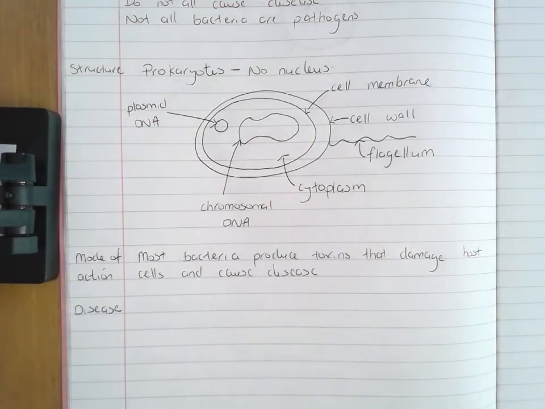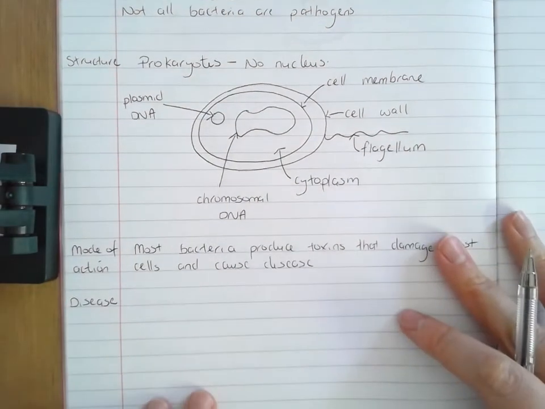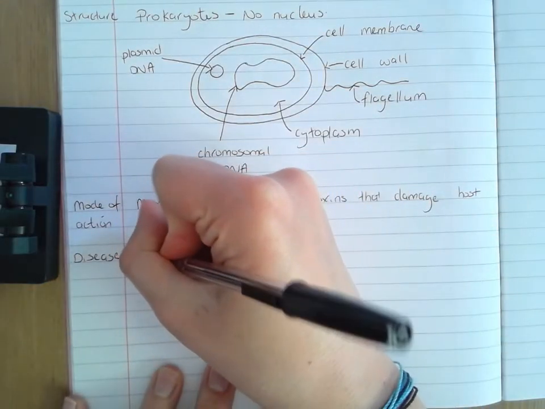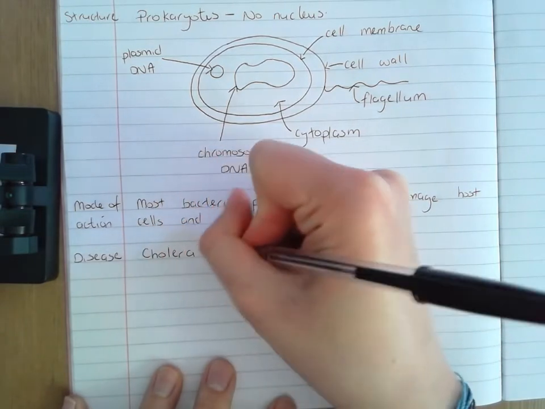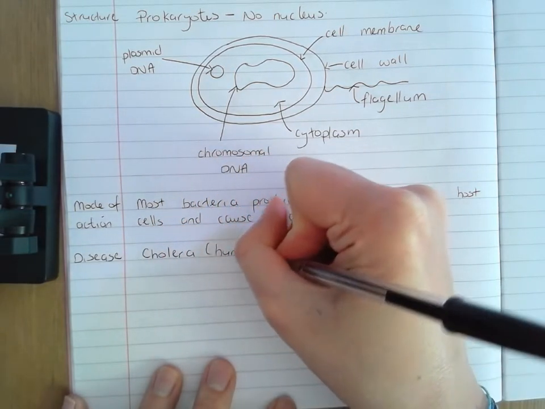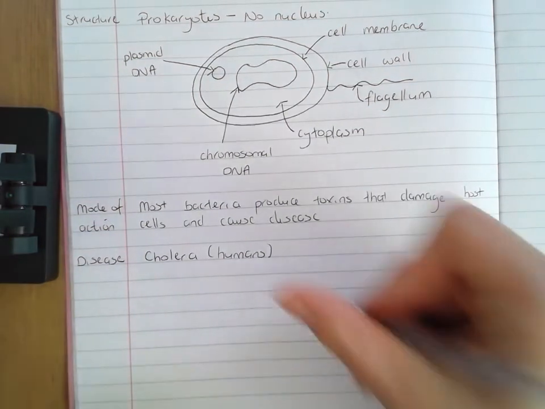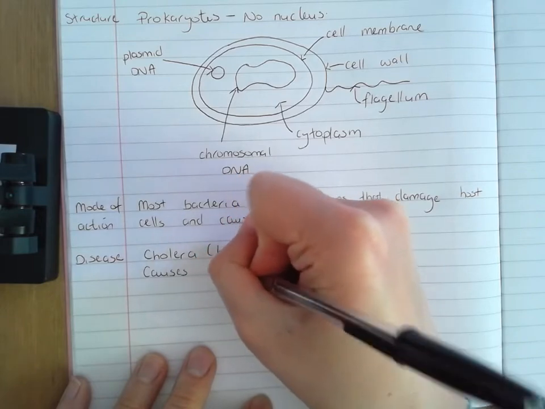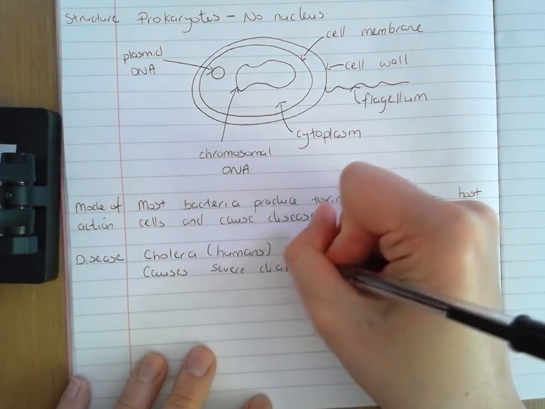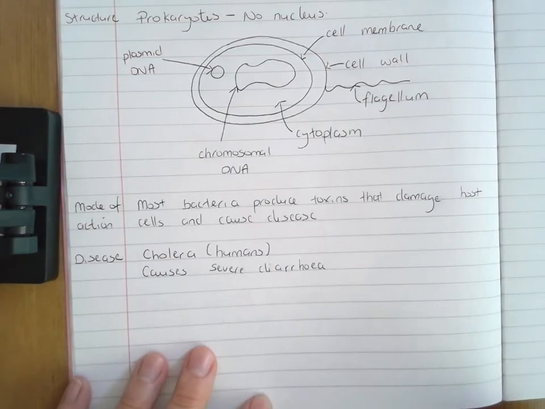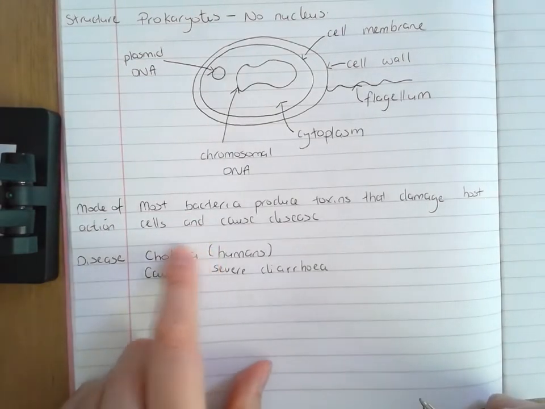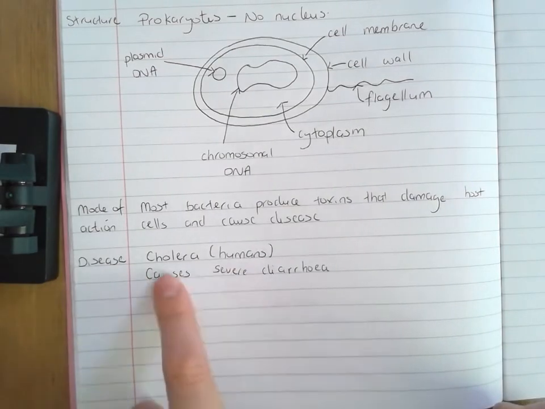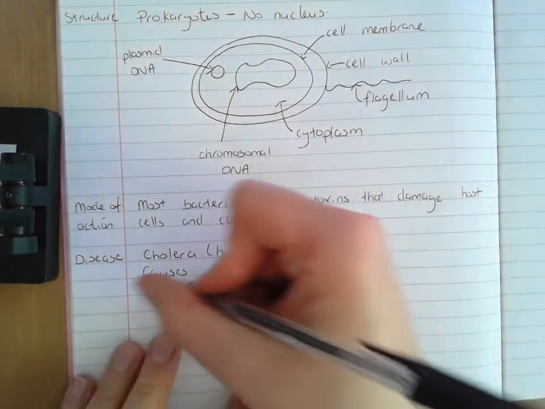Okay, we're next just going to have a look at the different types of diseases caused by bacteria, and there are tons and tons of types of diseases that can be caused by bacteria, but there's only two that you are specifically required to know. One disease is called cholera, and it's a disease that affects humans, and it's caused by a bacteria, and it will cause severe diarrhea to the point that you can actually die from this disease. Okay, so the disease itself is called cholera. It's caused by a bacteria, and it will affect your digestive system and can cause severe diarrhea.